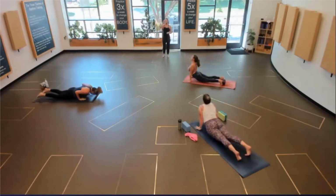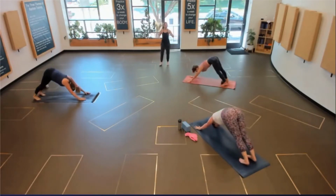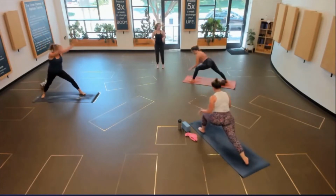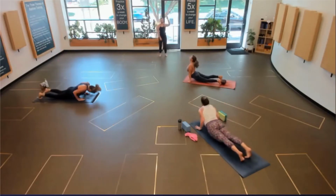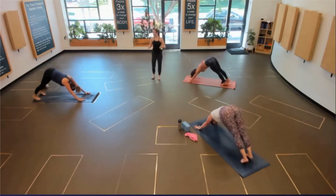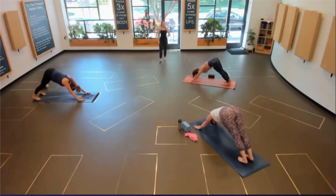Upward facing dog, whole. Downward facing dog, left side, warrior one. Perfect on the way up. I am perfect. Chaturanga, hands back down to the mat. Upward facing dog, downward facing dog. I am complete. There's nothing broken about you. Nothing that needs to be fixed. You are whole, perfect, and complete as you are right now.